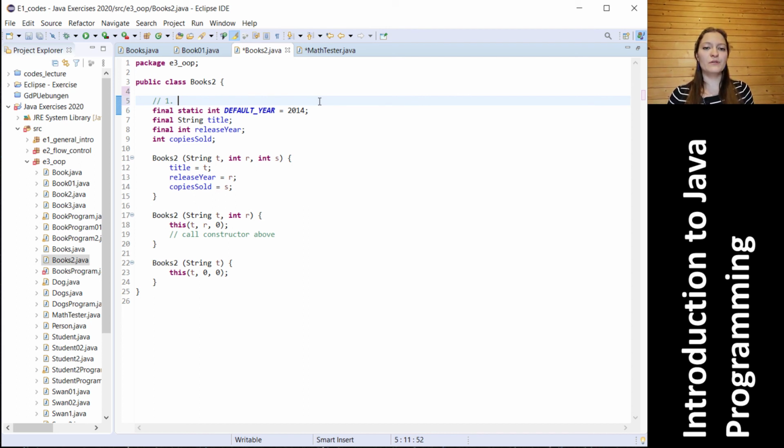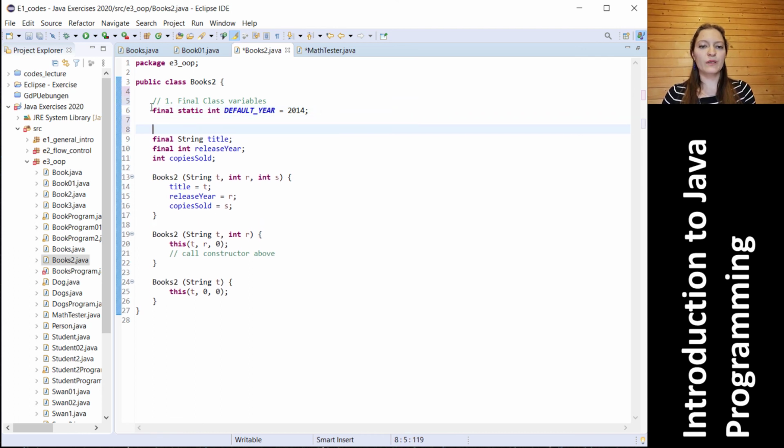First, you have to put all your final class variables here. The first that we have here is final, static, integer, default, and so on. So the first block will be devoted to those variables.